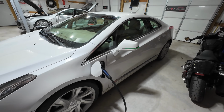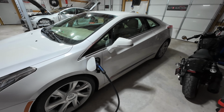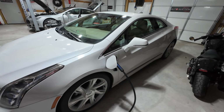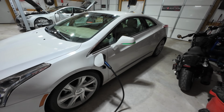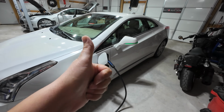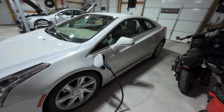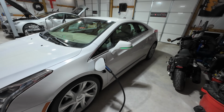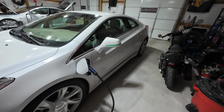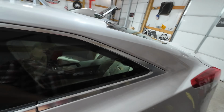did I get this car for $12,000 and I could easily give it to Carvana right now for $20,800. I was thrilled to death. It wasn't just that, but it was the fact that they fixed it, and they fixed it for free. So I got the car stupid cheap. It was fixed under warranty. The fact that it's fixed at all makes me so happy, because this car was easily pulling 33 to 36 miles a gallon before I had any help from the battery.